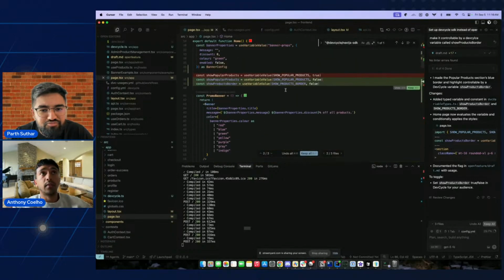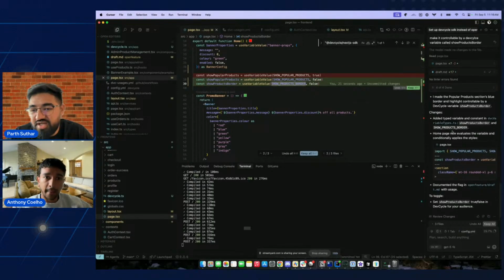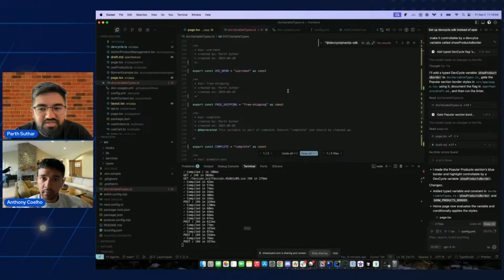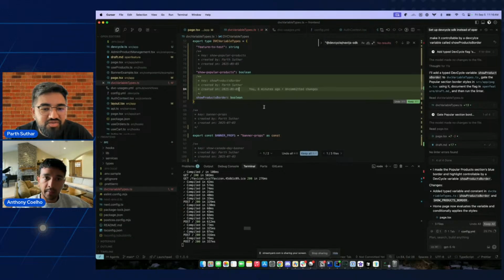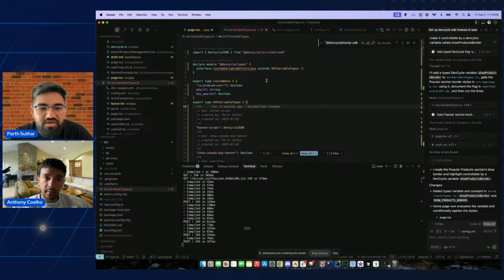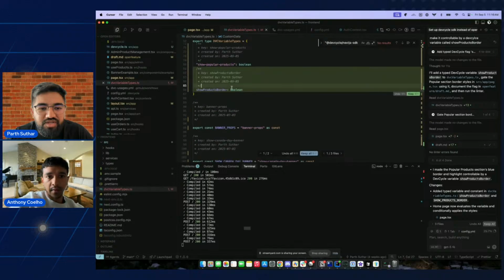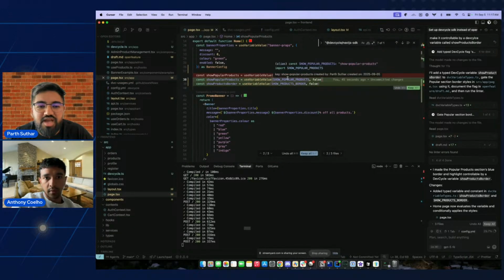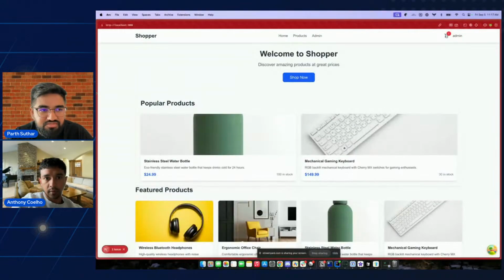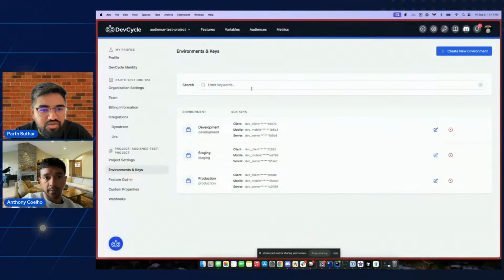How did you get those flags into your code base after you created it in Lifecycle? It looks like I didn't do that. I actually asked Cursor to do it, and Cursor was smart enough to know that I have a DVC variables file. This is actually auto generated, and it went ahead and did the same thing for me here, but we're not really using it anywhere. So that's why I turned them off, because we didn't actually add it. It was added through just AI.